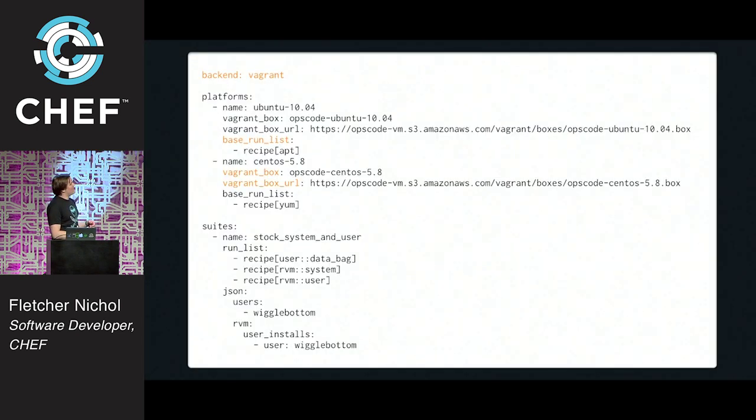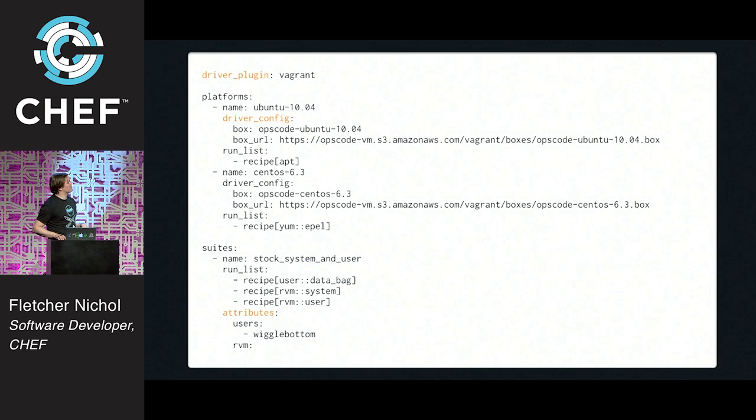So this is a code fragment of pretty much the first kitchen YAML-ish thing. This was actually when the code base was Jamie CI. So this wouldn't actually boot in Test Kitchen today, but you can kind of see what I was going for is I wanted to get these platforms with these Chef things, do it in Vagrant. I can go to sleep, come back in the morning, see if it worked.